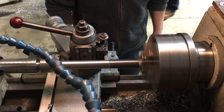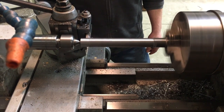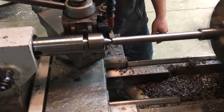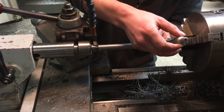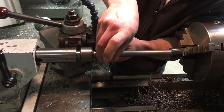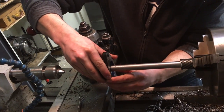So the reason we're turning down so much of this rod is so that when you open the vise only a couple inches, you don't have threads exposed. So if you drop a workpiece down on its edge, it's going to be hitting smooth shaft on both the left and the right sides. So I thought that'd be a nice feature, a really easy thing to do. And the final version, we can actually just use 5/8 inch rod, drill a hole in a smaller section of threaded rod. So it's better performance and it keeps the price down because I don't have to buy so much expensive threaded rod.